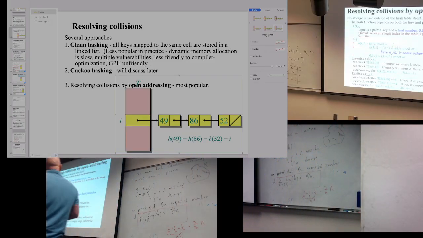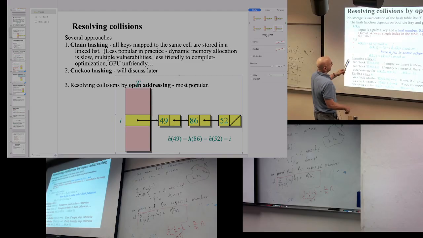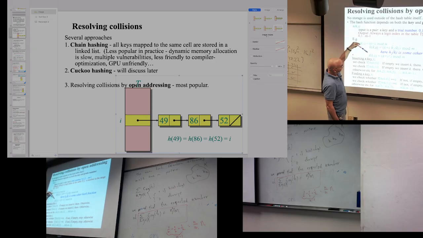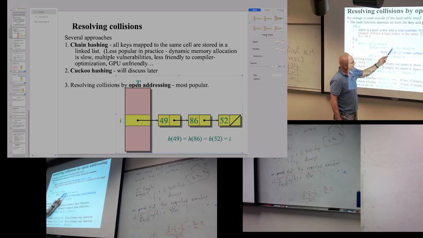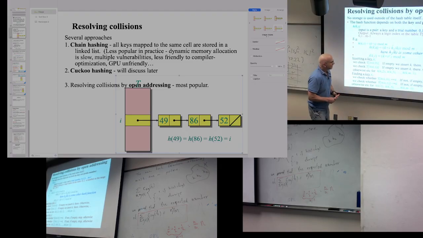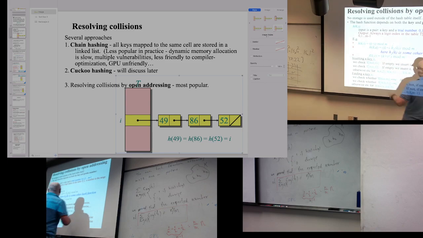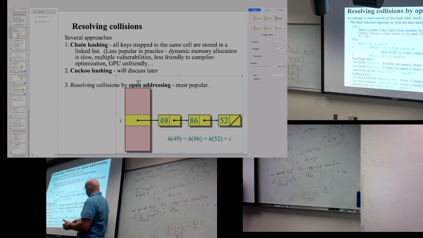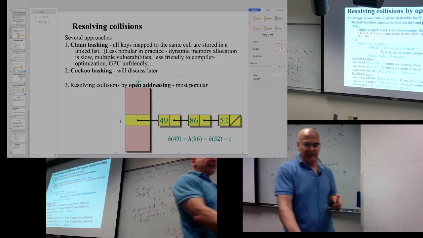So, one simple example would be h of k, i equal k plus i modulo m. That would be called linear probing. Another example, h of k, i would be k plus i times another hash function modulo m. That's double hashing. I'm using two hash functions. One tells me what is my first location that I'm looking for, and the second one tells me by how much to jump. And there will also be h of k, i equal k plus i squared modulo m, that tries to solve some of the problems that linear probing has.